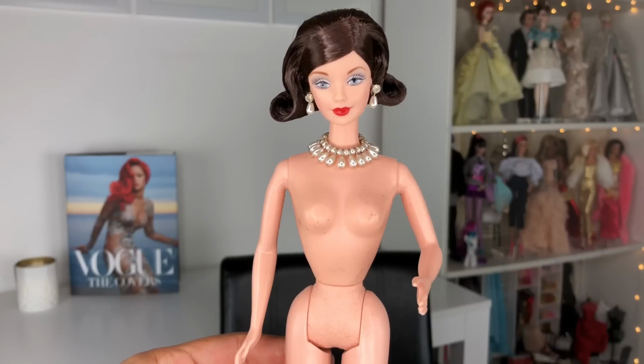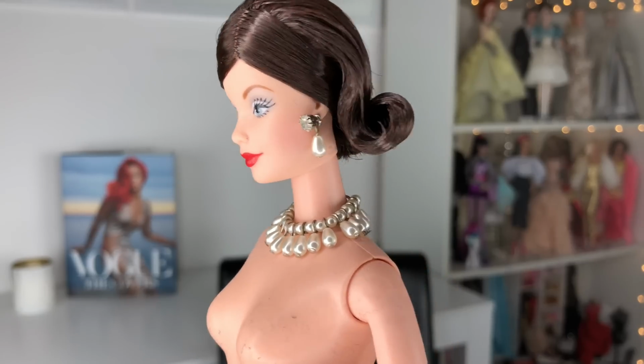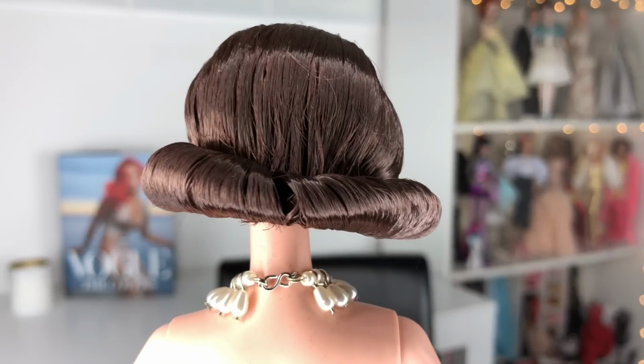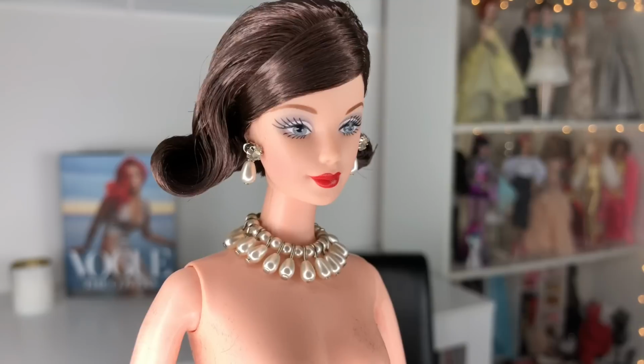Oh wow, she does not have a manicure, okay? I find that disappointing because I would expect to see a manicure with a designer Barbie doll. The whole doll is covered in black lint, and I believe that's from the velvet. Velvet is very linty. Here is Givenchy Barbie in the buff so that you guys can get a better look at her physique. And hello 90s, right? Really not a huge fan of this hairdo. I think it just feels a little outdated, dated even for 50s style. However, I appreciate it for what it is. It is definitely very, very neat, so I'm down with that.